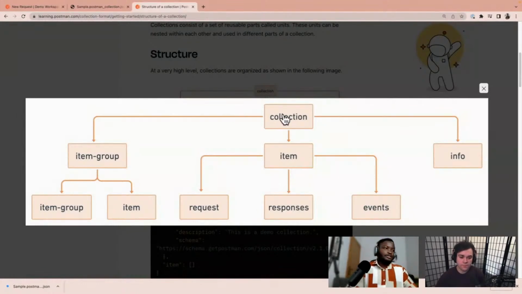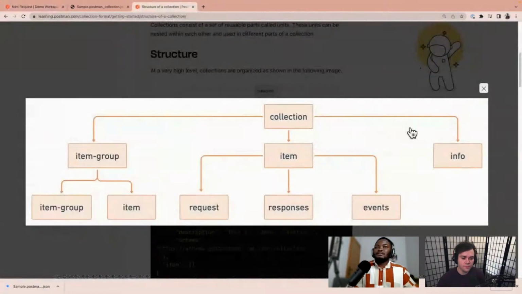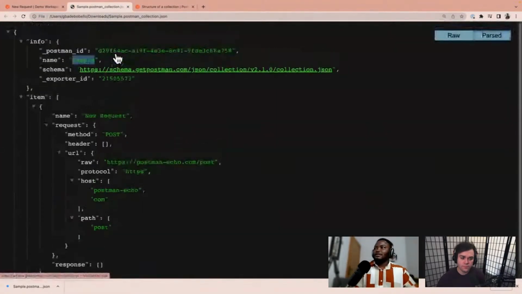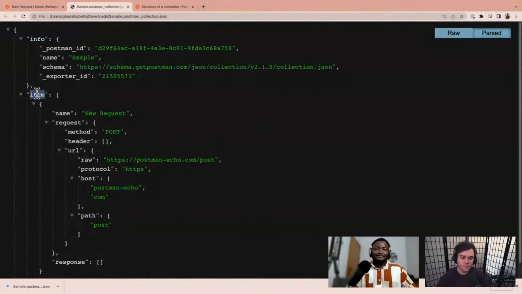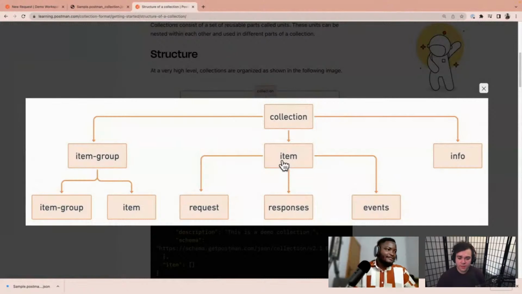And you see that here at this node, we have the collection and we have three object nodes. We have the info object here. So you can think of each node here as an object. We have the info object, we have the item object, and we have the item group object here. And this directly relates to everything we have in collections in Postman. I'm going to explain that the info object just contains metadata about your collection. For example, if I go to this JSON here, I'll see that I have this info object and I have this item object. You see that info contains the name of my collection, and it also contains the ID of my collection. So it just contains metadata information about my collection, things like the title, the description, that kind of stuff.